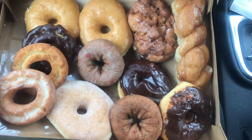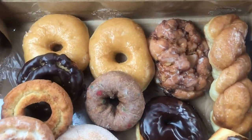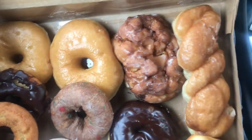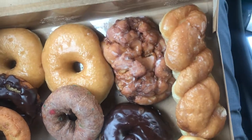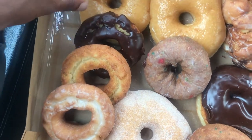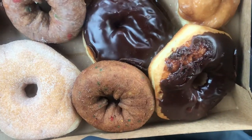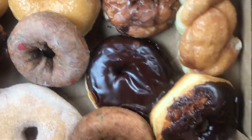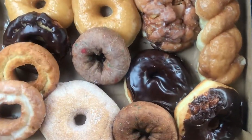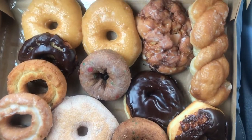So I went to Safeway — this is four dollars. I had Dunkin' Donuts this morning, their boston cream pie. I didn't go to Safeway usually because they have garbage selections, but they got this glazed one that's really good, they got the apple fritter, and then this long one — I think it's called a long john. Original unsweetened glaze cake, chocolate cake, blueberry or fruity pebbles sugar, another fruity pebbles one but not glazed, boston cream pie — this is a regular one, it got kind of smashed — and this was the nicest looking one. None of them were smashed and then as soon as I... I don't know if it was me or the cashier, but whatever, it's okay.